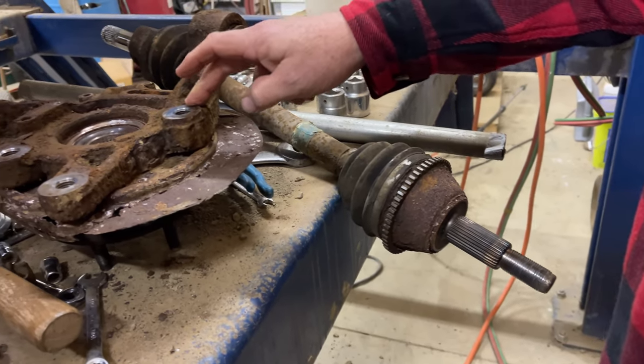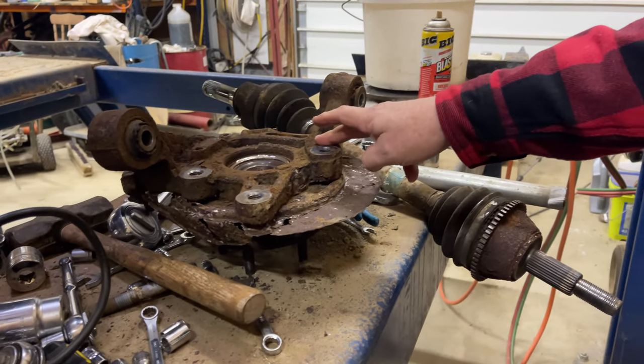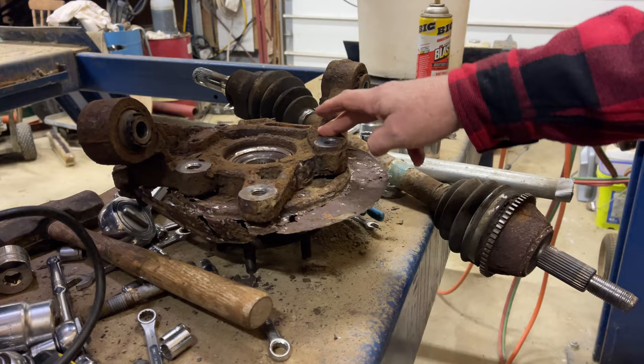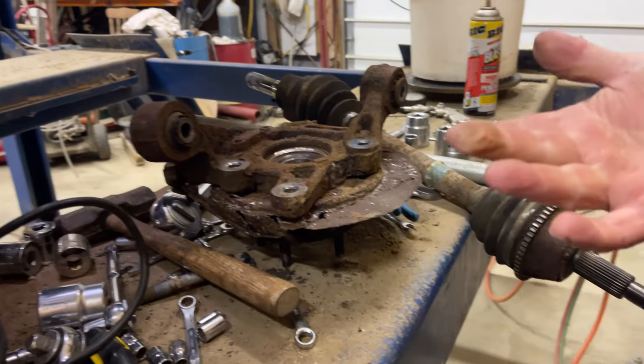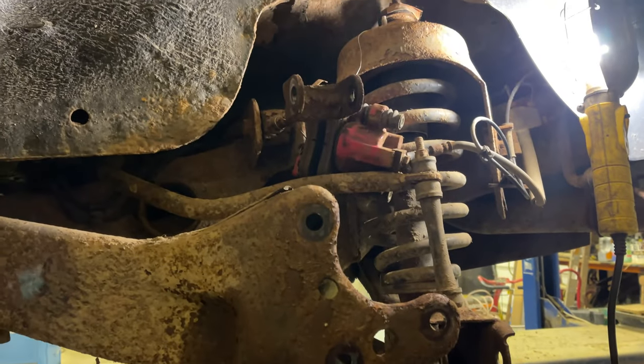And boy, what a pain in the butt. Living in the Rust Belt makes working on cars very hard because everything's rusted. I had to heat up three bolts and it just wasn't too fun. So I'll get this cleaned up and then the parts should be here in about a week.